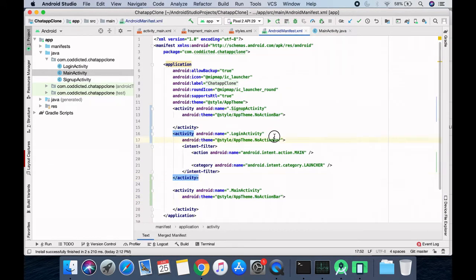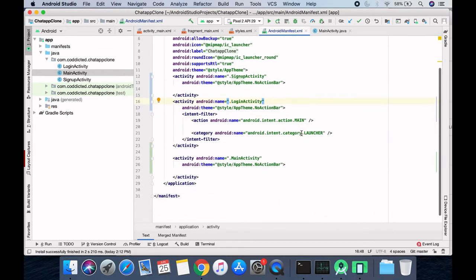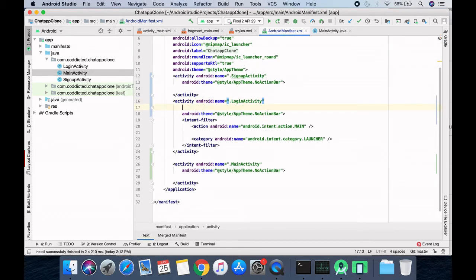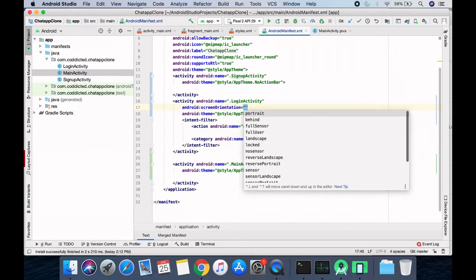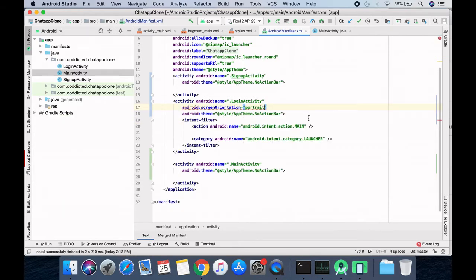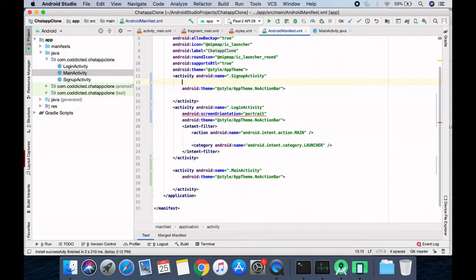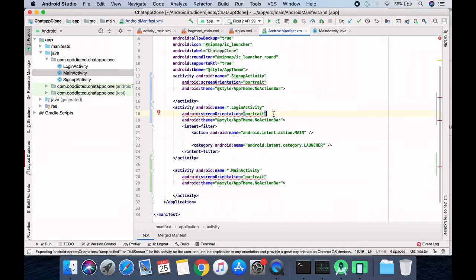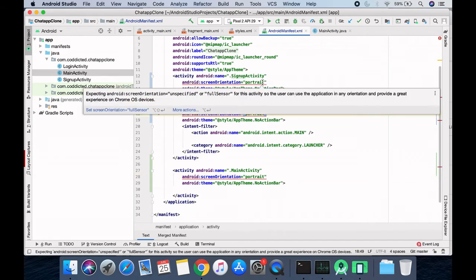One more thing that I would do is to restrict the orientation of all my activities to only portrait mode. You can choose to support both screen orientation modes, portrait as well as landscape. But for the purpose of this course, we are going to restrict ourselves to only the portrait mode.